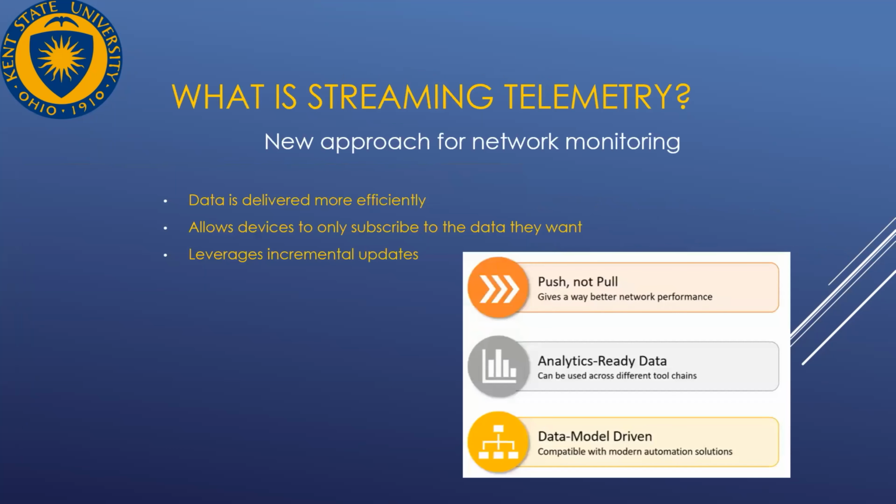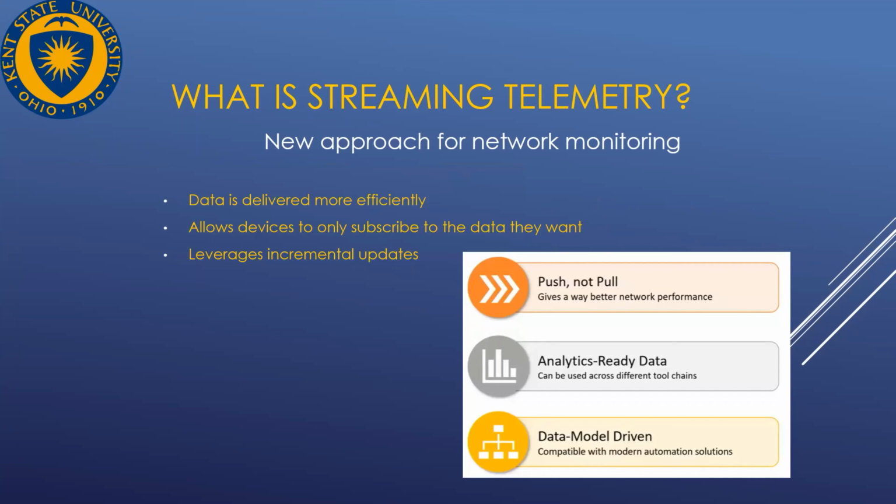So what is streaming telemetry? As we talked about at the start, basically it's a new approach for network monitoring. The data is delivered more efficiently. It allows devices to only subscribe to the data they want, and it leverages incremental updates. So contrary to SNMP, telemetry is push, not pull.